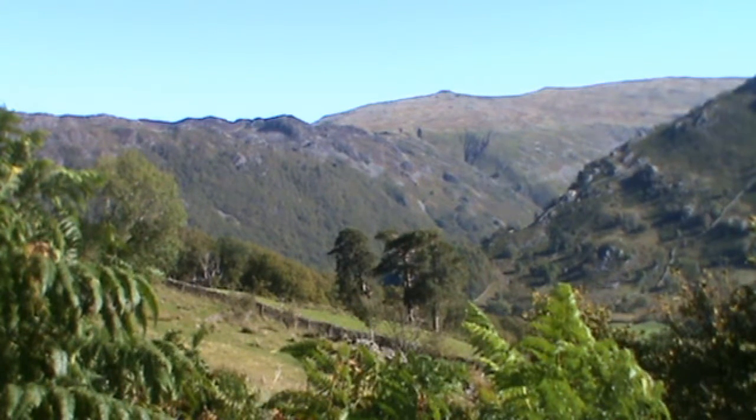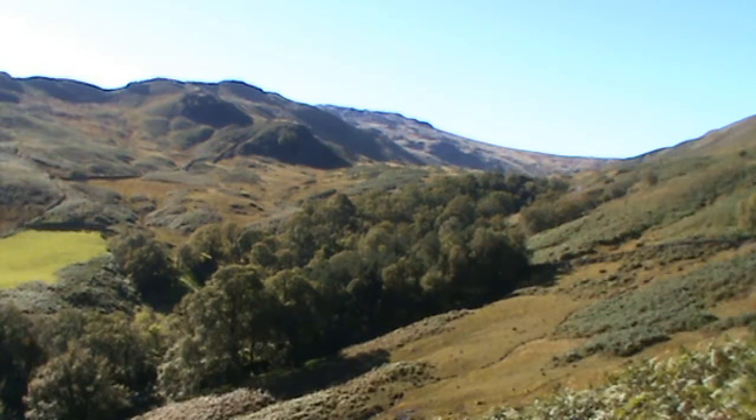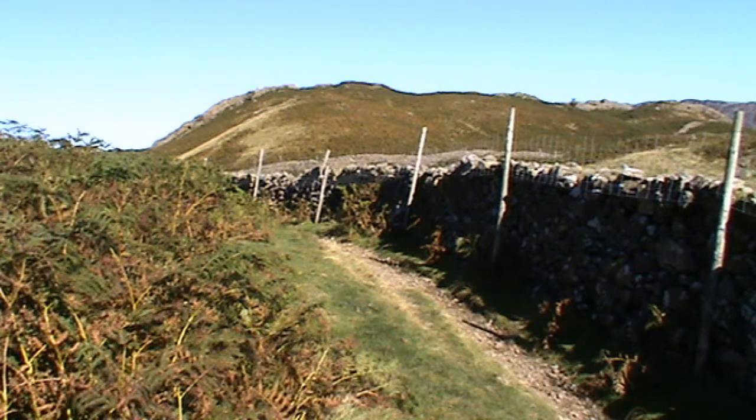As we steadily make our way uphill, there's a view. And as we climb a bit higher and look to our left, there's the view and the road leading up to Honister Pass. We just keep following the path uphill, walking to the left hand side of the tree till we meet the wall. We go through the gate and then turn right. That was a great place to stop for a cup of tea — a good sun trap, a tiny little spring on our left, and fantastic views.